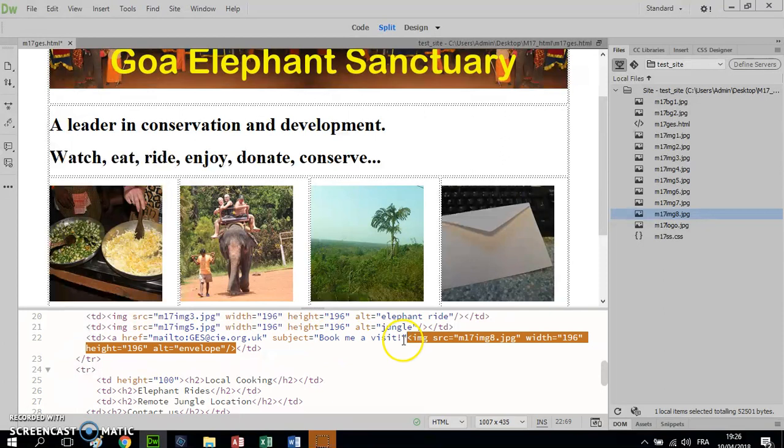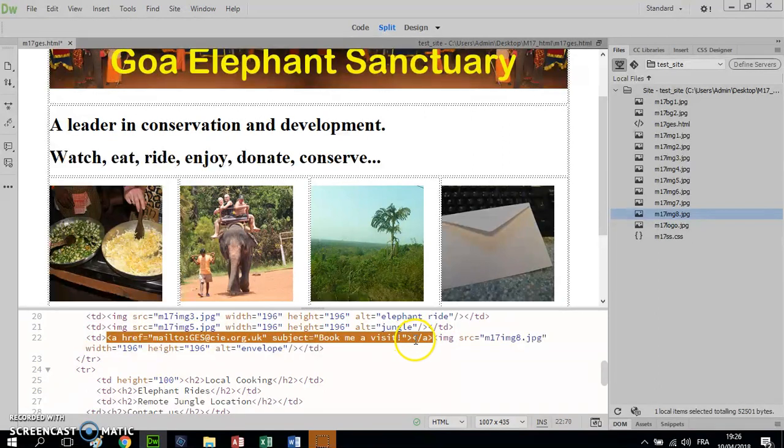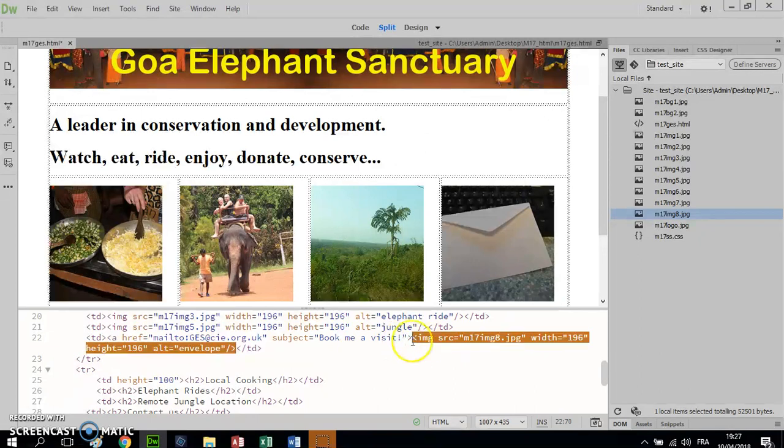Now notice I haven't yet closed this particular open tag, so I need to make sure I don't forget my chevron at the end there to close that tag. There we go. So there's the close chevron. Now you notice as soon as I close the chevron, it gives me the close A tag, but the close A tag is in the wrong place. I want the close A tag to go after the image. So here's the image, and my close A tag is going to go at the end of the close image chevron, and before the end of the cell wall itself.